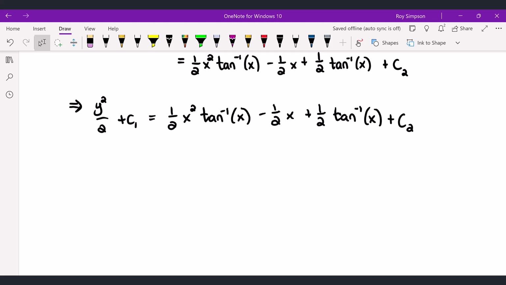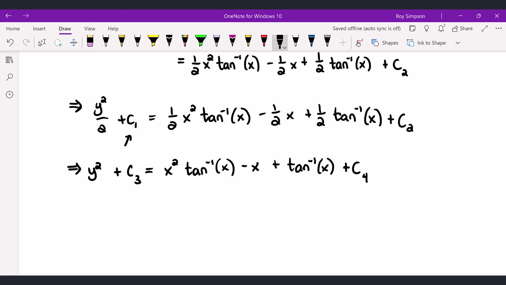Now, here's the cool thing about this move is that when you multiply everything by 2, obviously the 1/2, all the denominators in those fractions disappear, but also twice a constant is just going to be yet another constant. You can call that c sub 3 if you want to. Likewise, I'm going to call this one on the back end c sub 4 because it's actually twice c sub 2. The other thing I want to do is maybe just go ahead and move this c sub 3 over to the right hand side. And when you take a constant and subtract it from another arbitrary constant, it just becomes, well, another arbitrary constant.